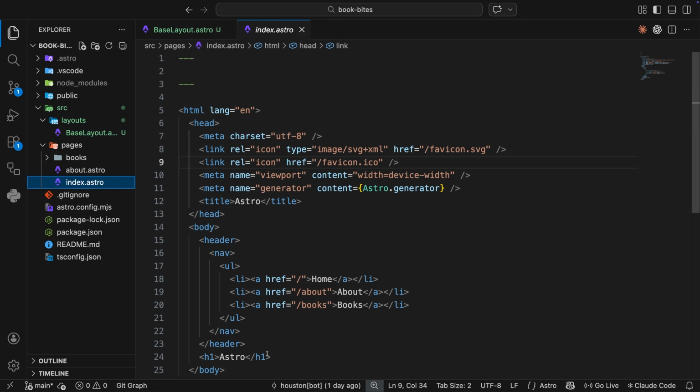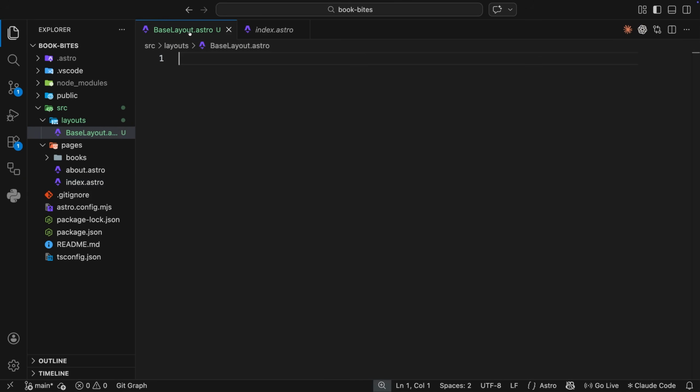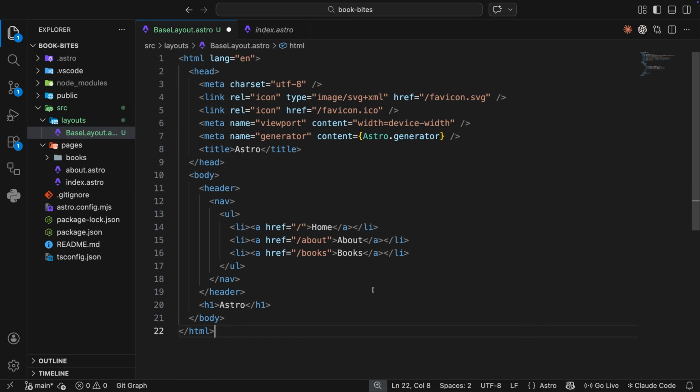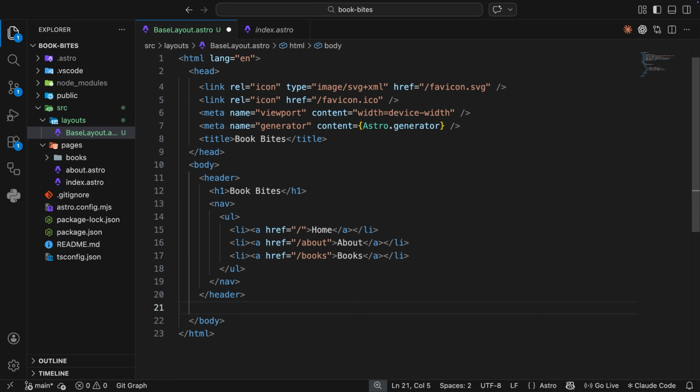So then I want to grab that template from the homepage component, and I'll just copy the entire thing, and then I'm going to paste it into the layout file. After that, I just want to make a few changes to this content. First of all, I want to change the title tag in the head to be Book Bites, which is the name of the site. Next, I want to add an H1 into the header just before the navbar, so let's do that. And we'll add a title, which is Book Bites. And then below the header, I want to delete the H1 because that was only content meant for the homepage and not this template, the layout rather.